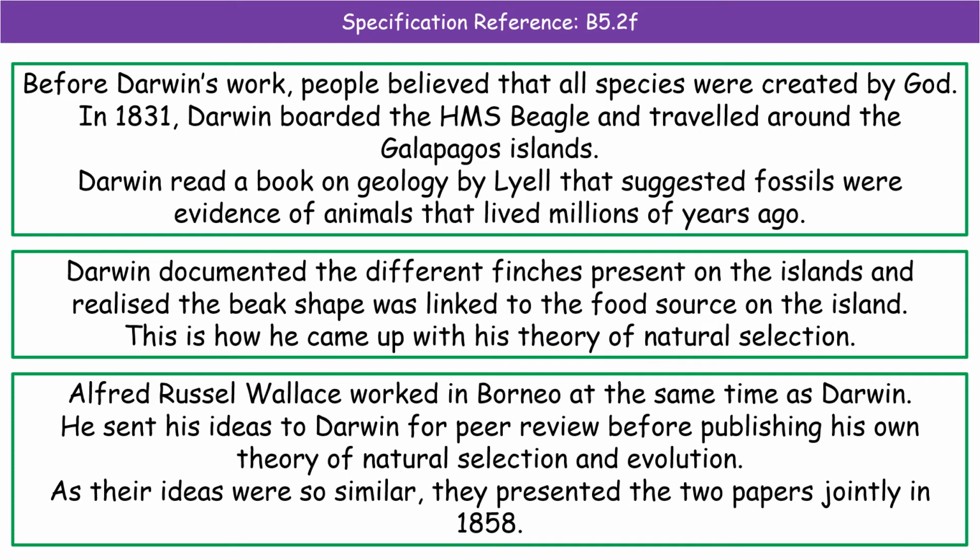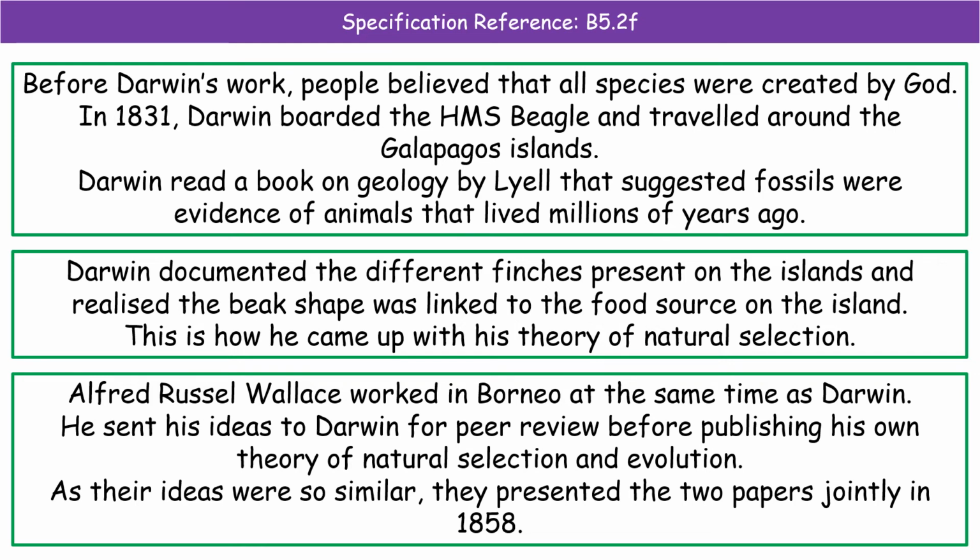He made all of those observations and then thought, what does this actually show? So he came up with this idea of natural selection, and that's what he then put together using his actual evidence from the observations. Someone that we don't generally remember is Alfred Russel Wallace. This was a Welsh scientist who was working in Borneo at the same time that Darwin was looking at the Galapagos Islands. They both independently came up with the theory of natural selection leading to evolution.